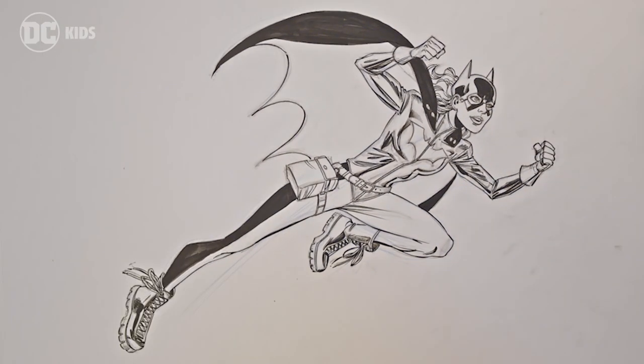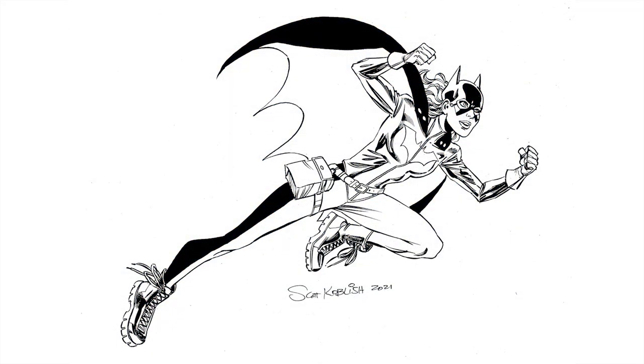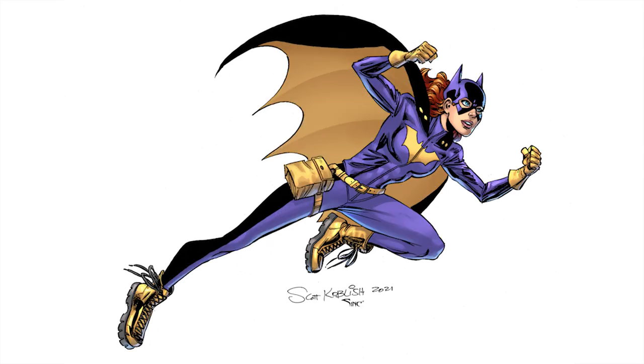Well, there we are. That's Batgirl. And now that we've finished this image in the black and white stage, we're going to send this off to a colorist. The colorist is going to come in and add depth and form through color into this figure.